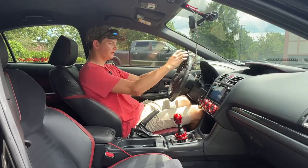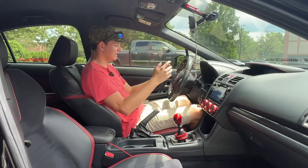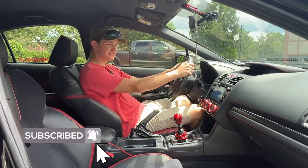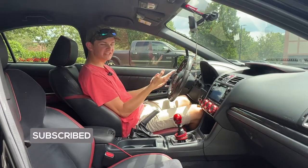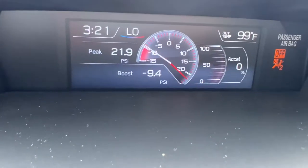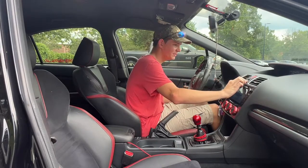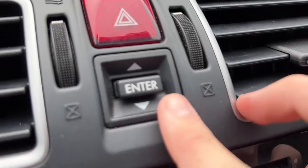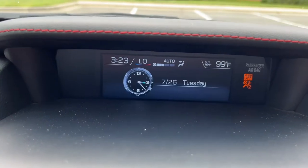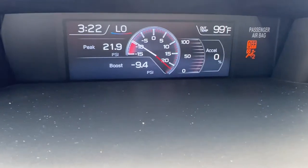Playing around with the steering wheel and all the extra buttons, I found that the little center screen inside the gauge cluster is controlled by a switch right underneath the hazard light button — it has an enter button and two arrows. Push the lever downwards to scroll through different options, or push it up to scroll through different screens. You will notice this car actually has its own boost gauge, so you can see how much boost the car has at any given time.